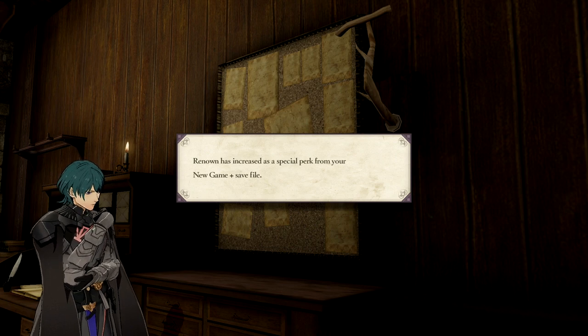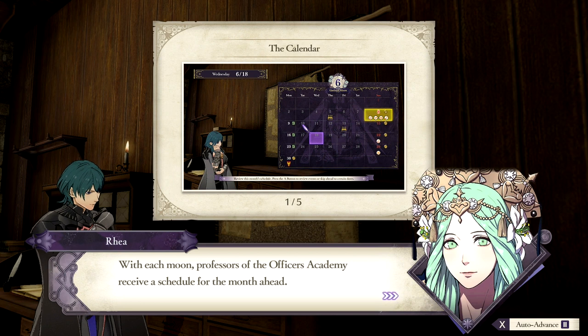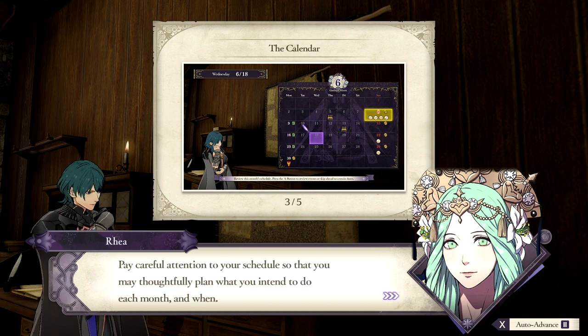Renown has increased as a special perk from your New Game Plus save file. With each moon, professors of the Officers Academy receive a schedule for the month ahead. It notes the days on which events and missions will take place that month. Pay careful attention to your schedule so that you may thoughtfully plan what you intend to do each month and when.